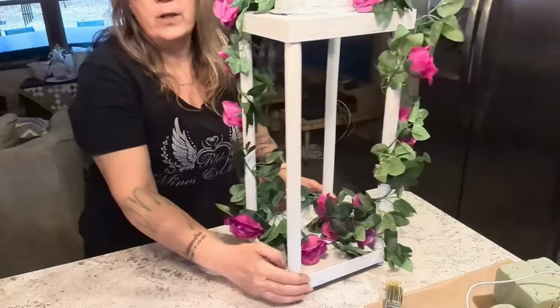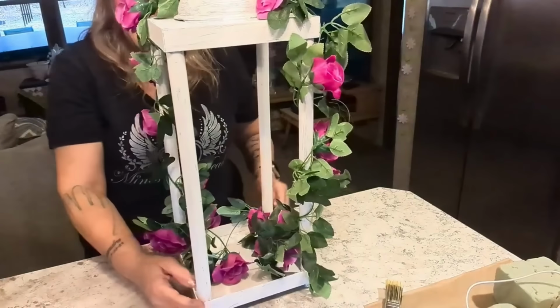Let me get a better view here. These are perfect for bridal showers, weddings. Color theme them. You could do whatever you want. Let me get you a better view. Not the best, but you can see. All right.